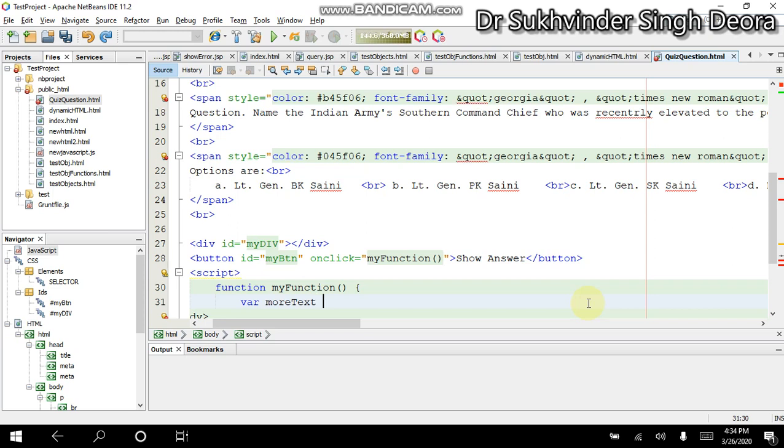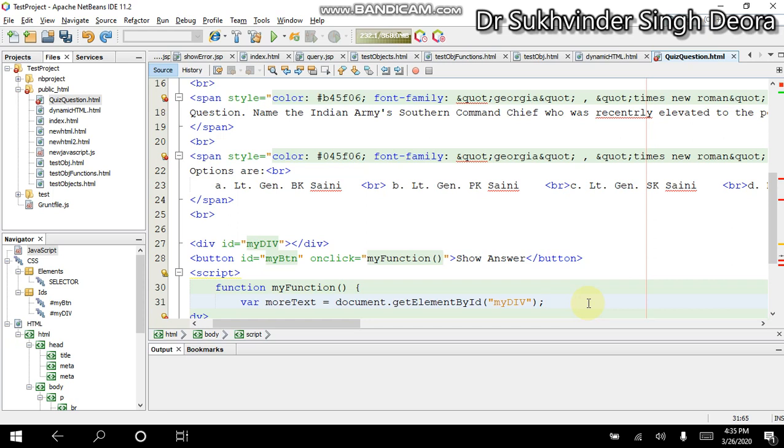I take this variable as more text, and I initialize it to document.getElementById, and I take the ID of my division. So that means the more text variable will contain the text which is contained in my element.